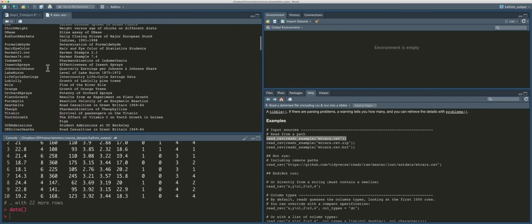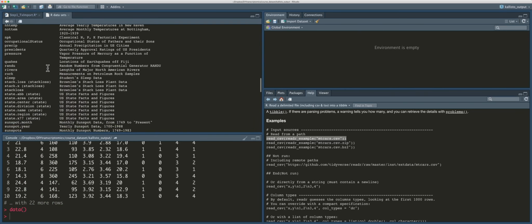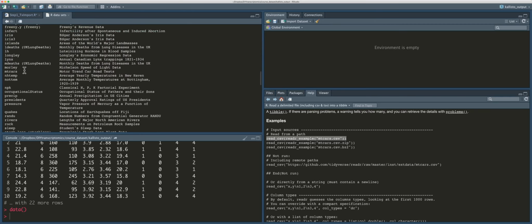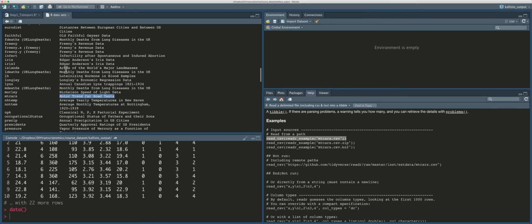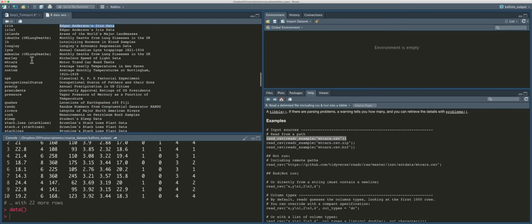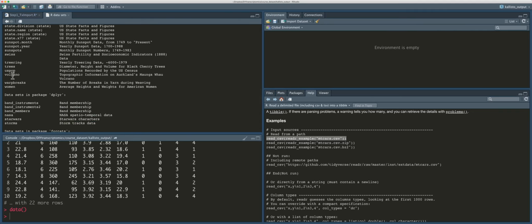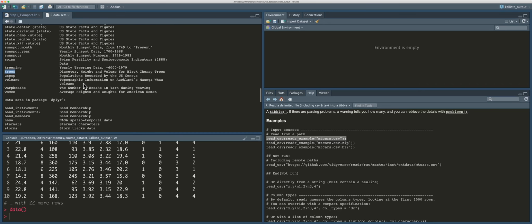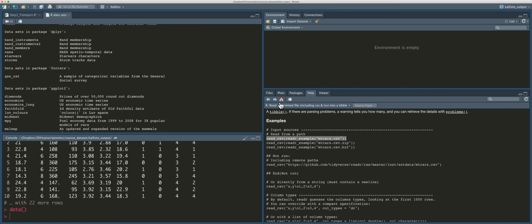And there's several dozen of these data sets. mtcars is right here, and it's a common sort of toy data set that you see a lot of demonstrations with in R. Another one is the iris data set about flower petals. So any of these could be called at any time. You could get topographic data on volcanoes, diameter, height, and volume for black cherry trees. These are just currently available to you. And so when I ran this example piece of code, that's what was happening. It could already get this data because that data is available.